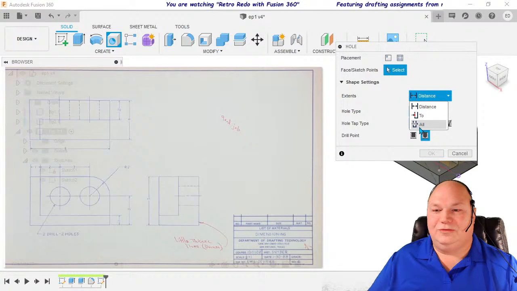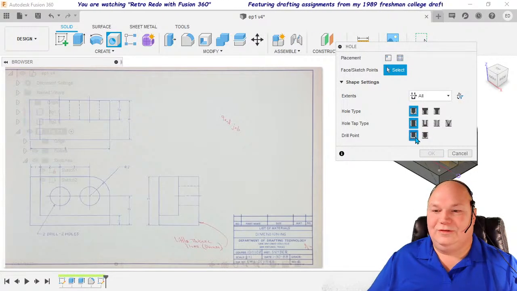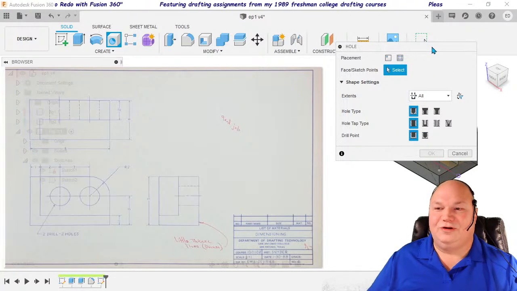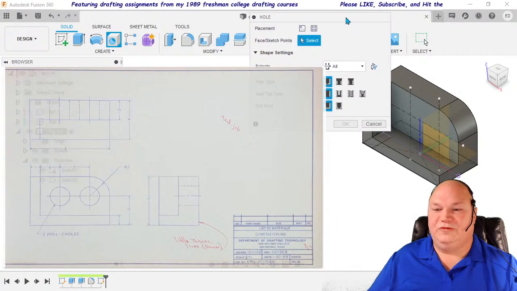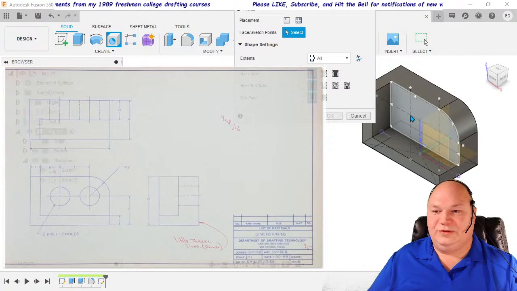And we want it to go all the way through the object that we give it to. And then we don't need a pointed drill point, we'll give it a flat drill point. So all of those features are designed for in different machine screws and the like. We're going to make a really simple one. So we're going to lean on the button.